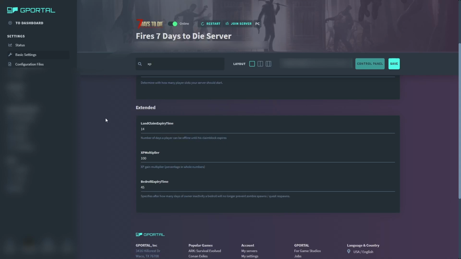Once you are done editing all of your settings, you want to click save, and then if you did this while your server was running, you restart your server. If your server was off, all you have to do is turn your server on and you are good to go.